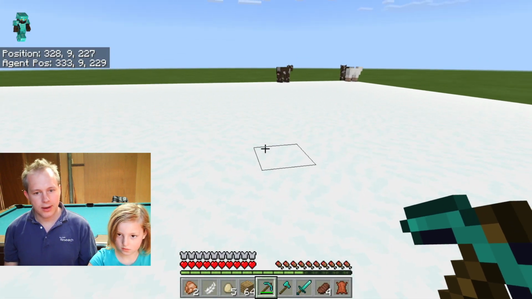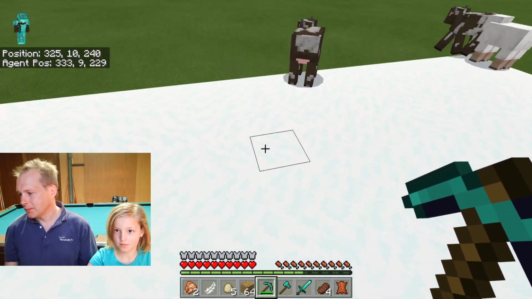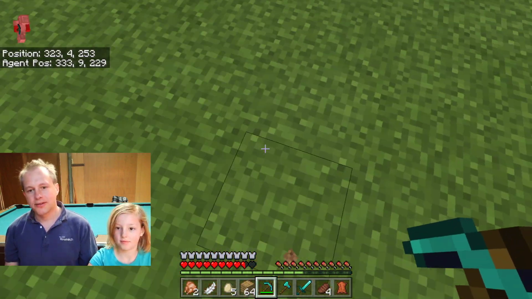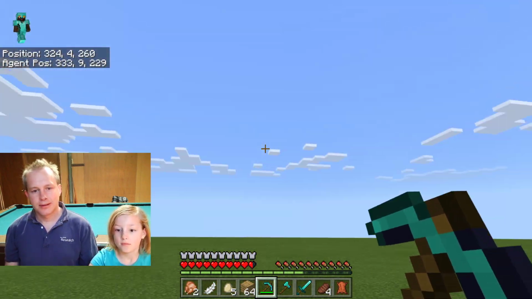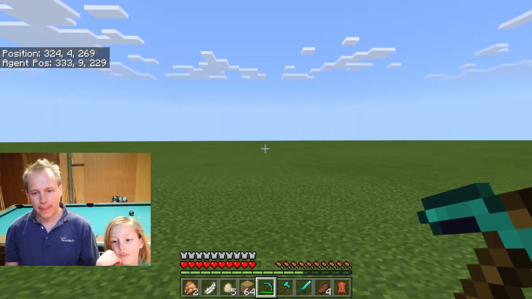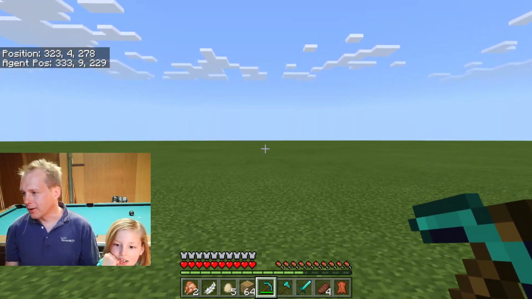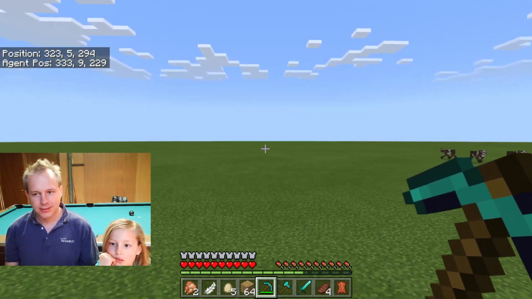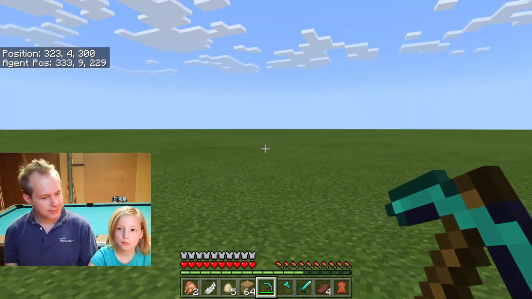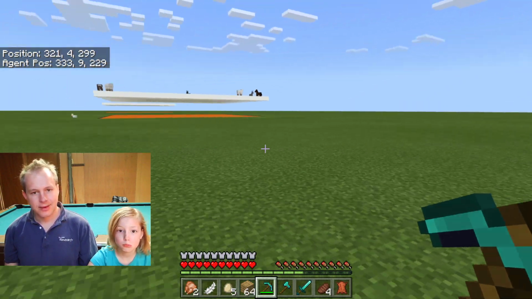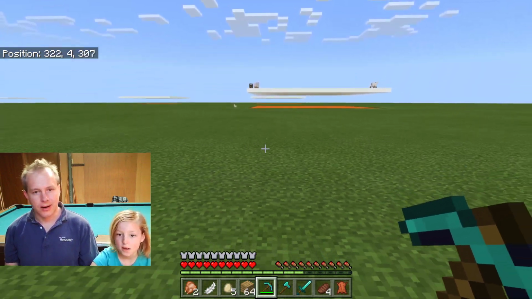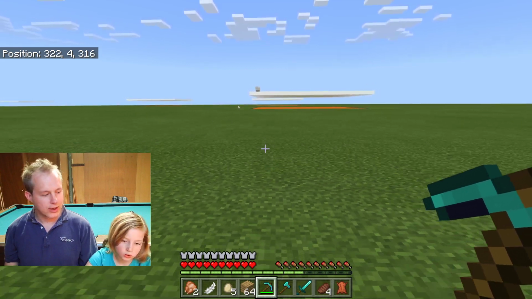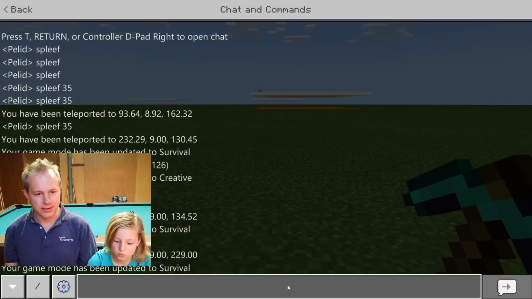Well, let's fly away. One more attempt debugging this little game of Spleef. We're trying to go so fast. Why won't it let us fly? Maybe we should write code that just takes us somewhere else. No, we're far. We could do code that just takes us like 1,000 away.